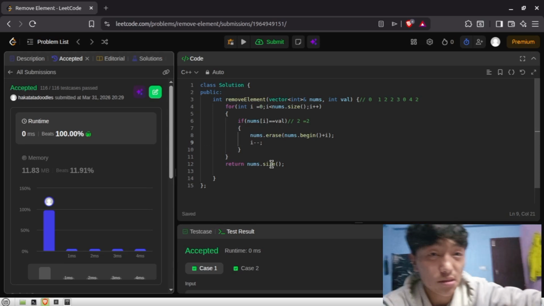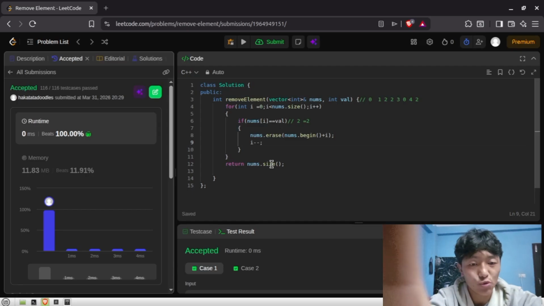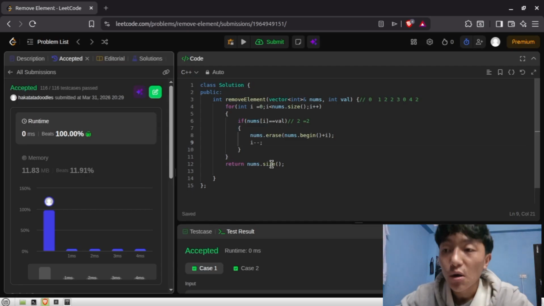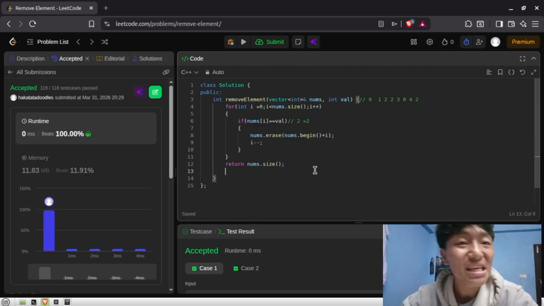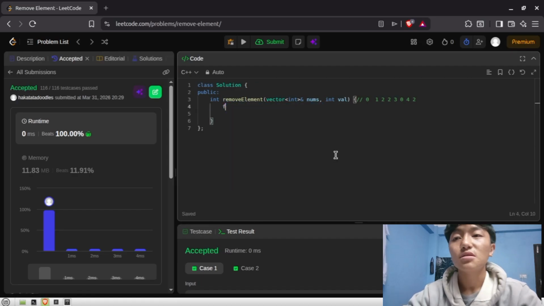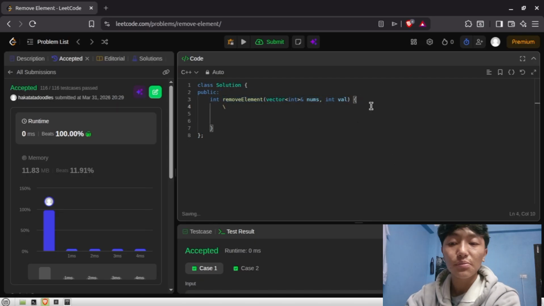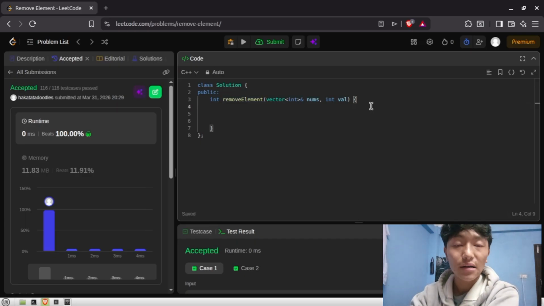Now for the optimized version, which we are going to look at, which is going to be pretty fun. First of all, let me remove this. I think the optimized version is very smart and very simple too. First let me go through the code, and then I will tell you.